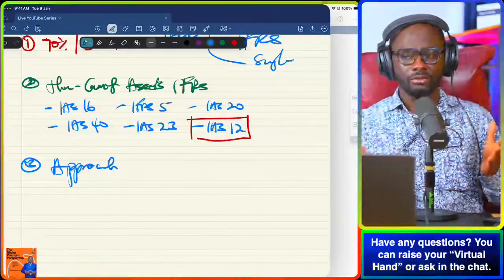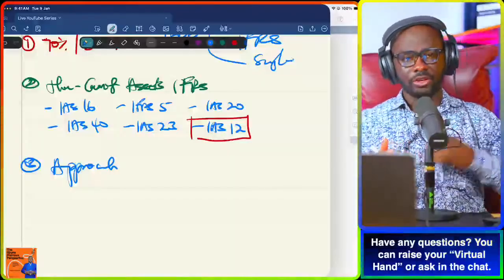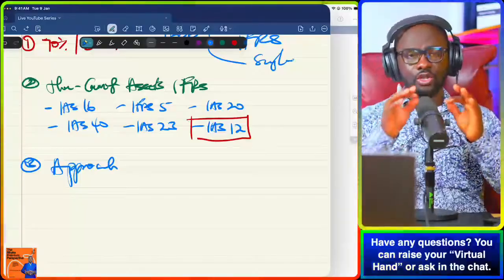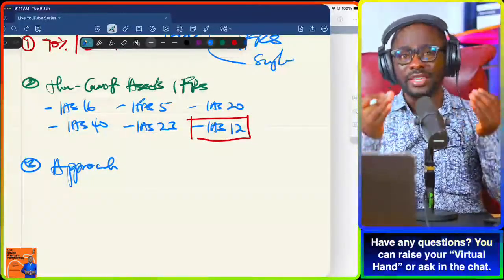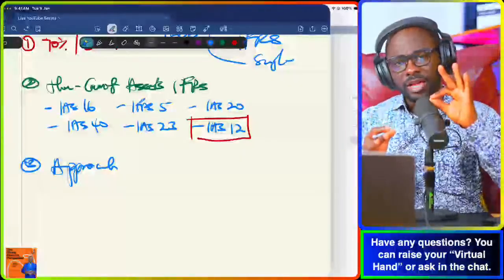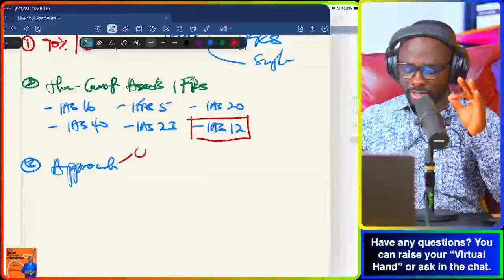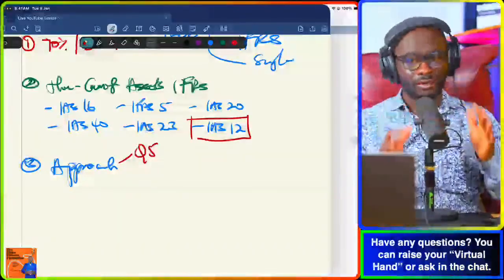Okay, as you've heard me say this over and over again, in the exam hall, it is how you can optimize yourself so you can pass the examination at the end of the day. So the question you need to ask yourself is, how do I optimize myself to pass the examination? Now, optimization of yourself to pass the examination means that you're going to go to question number 5 and answer all the theory questions you can first.